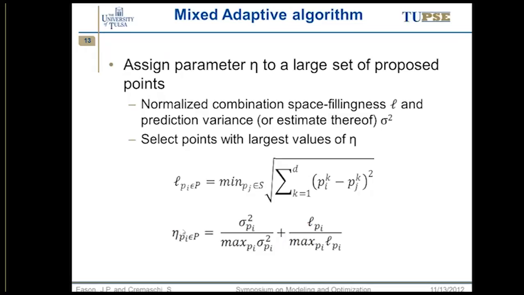it's a normalized combination of that estimated variance from the jackknifing approach, so the variance at the proposed point i over the maximum of all of the variance of the proposed points, and the maximin criteria here. So it's the nearest neighbor distance to the existing sample set relative to the largest one there. So it's normalized to highest possible scores, and then from our set of proposed points, we pick the ones with the highest value of eta to add to our sample.